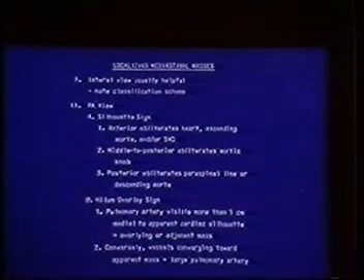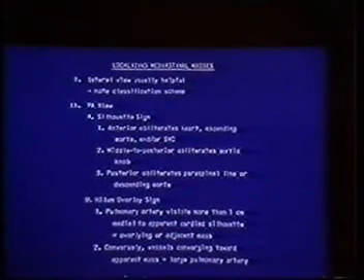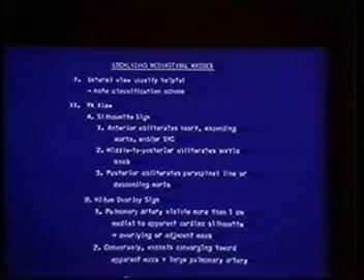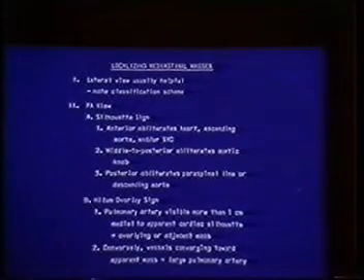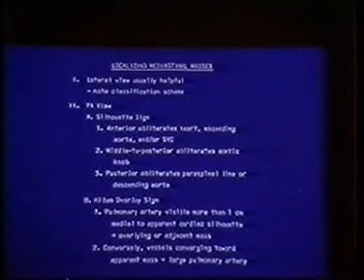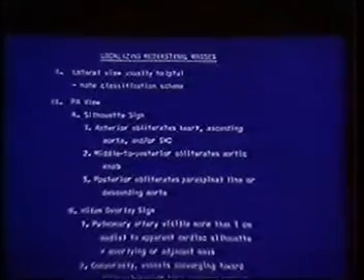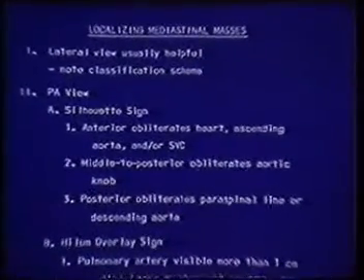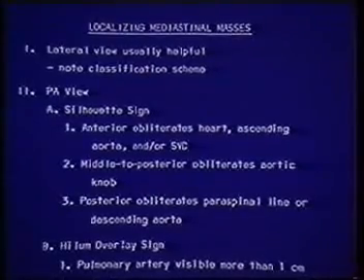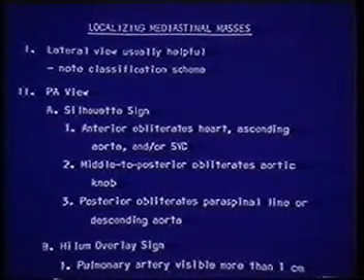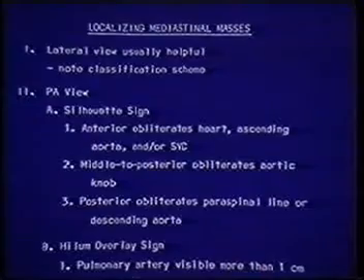But from the PA view, you can also get some idea, even when you can't see the lesion on the lateral or you don't have a lateral view available. One important sign then is the silhouette sign. Probably you're all familiar with this sign, but clearly a mass up against a contiguous structure will obliterate the interface with that structure if it really is next to it. If, on the other hand, it's not next to it, you will often still be able to see the normal outline of that structure.